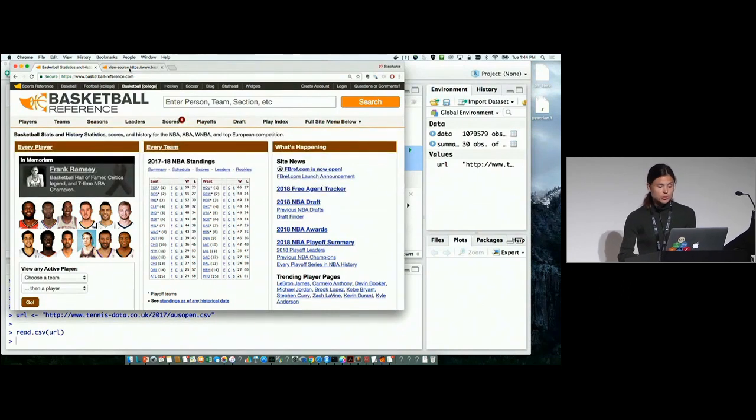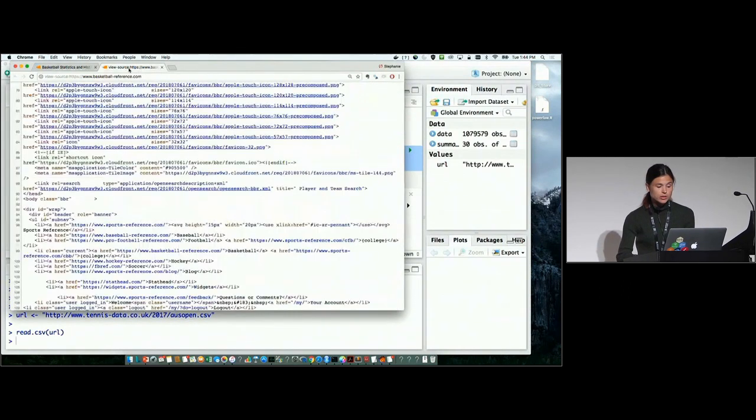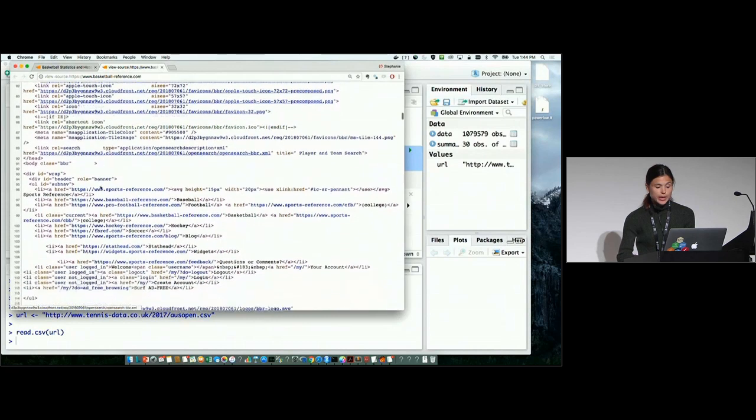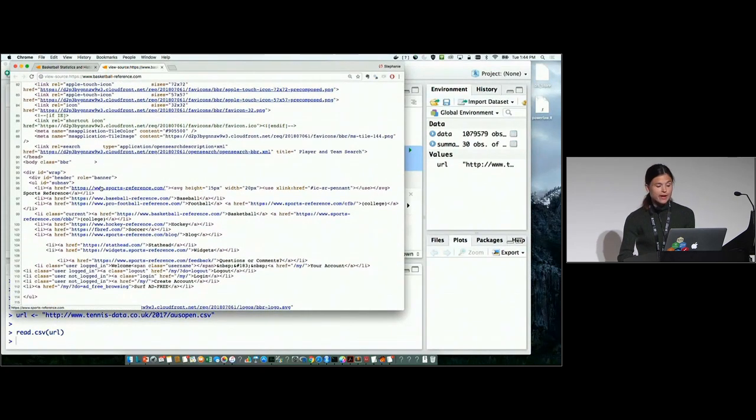So looking at the view source, how would we go about trying to find out what elements that data is contained in?